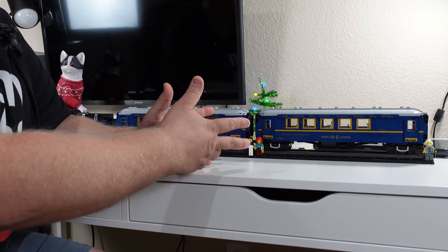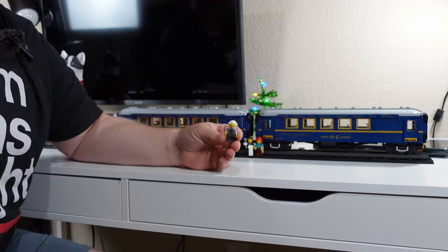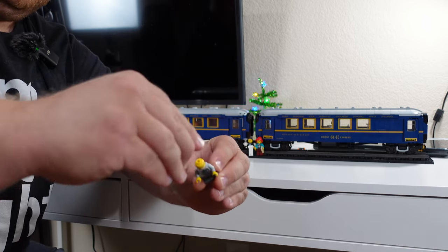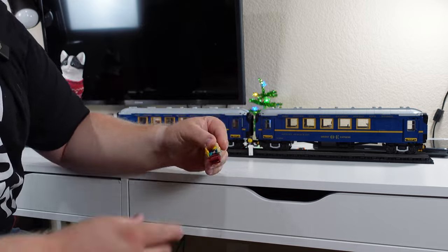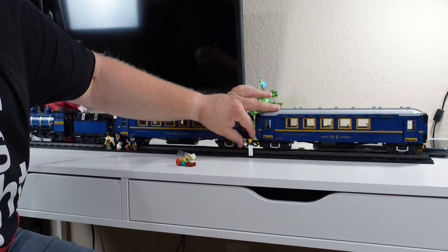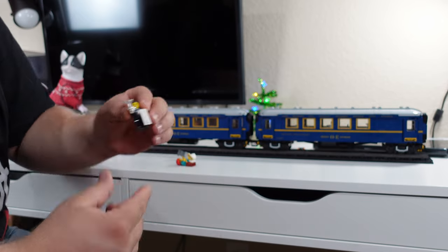So now, taking out the first car, I did again put in a window backwards. I hate when I do that. I always do that. I have dyslexia. Sometimes front is back, back is front, left is right, and right is left, up is down, and down is up. Dyslexia. So that is that French minifigure. No back of the head printing. He's just basic. And here is the news reporter. She does have a worried face on the back of her head. And then we have the car attendant, no second face on her, but she is serving them drinks.